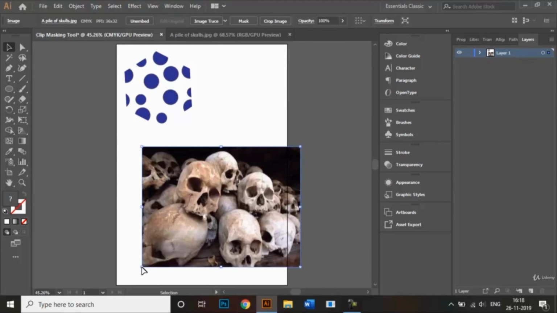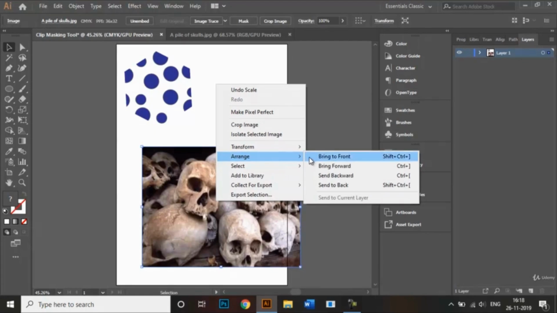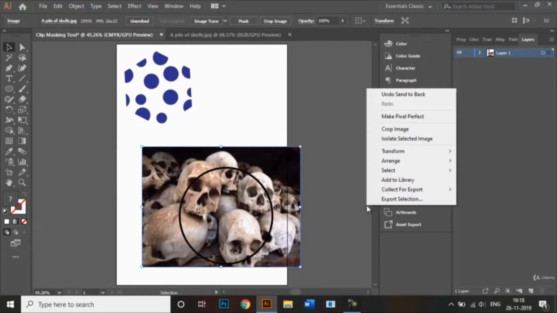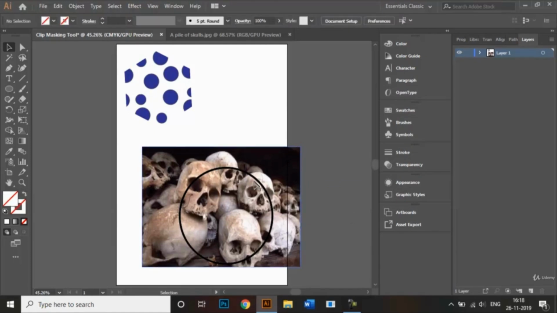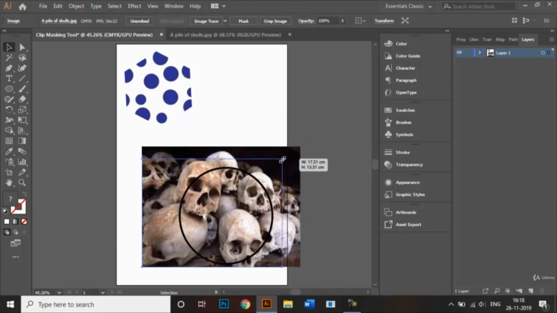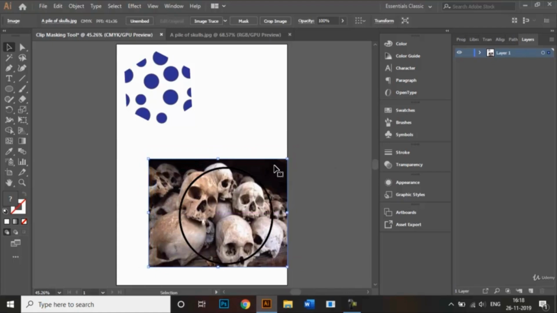like that. Now I need the circle to be in front of this image, right? So to do that, while my image is still selected, I'll right click it, go to Arrange, and click on Send to Back. So now I can see this circle is right in front of this image right here. So I can either reduce the size of the image again because there's a certain portion I want inside the circle right here. So I think this works like that.